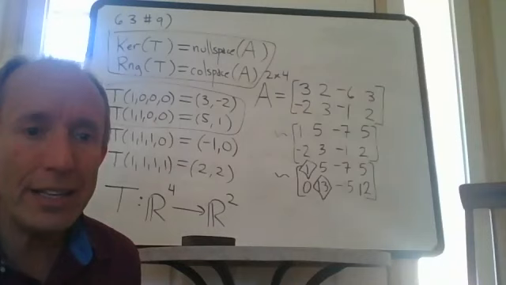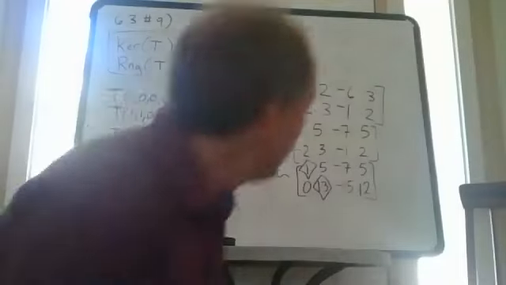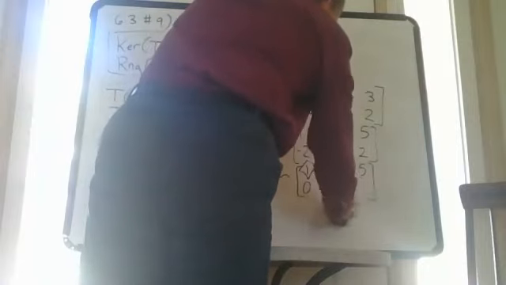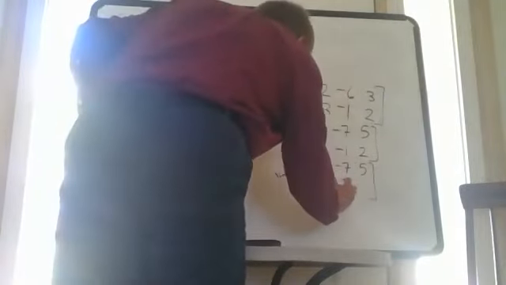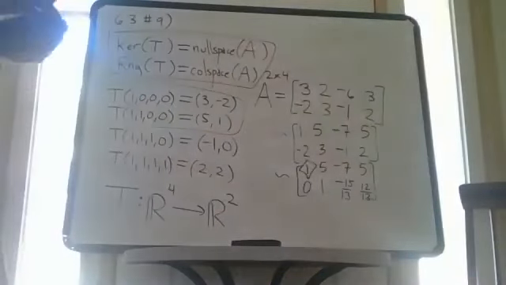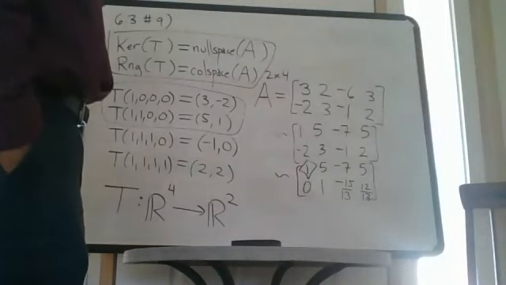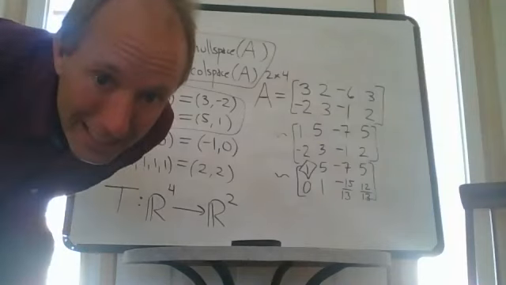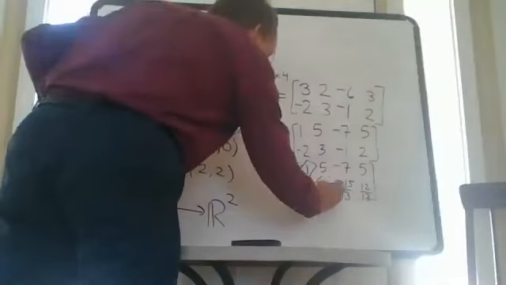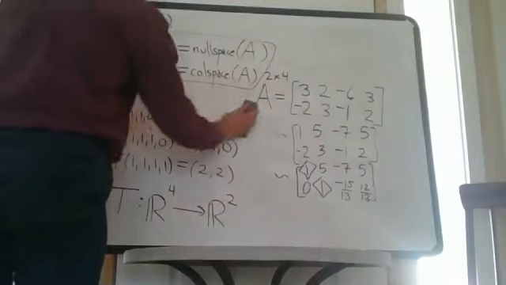Technically, we need to divide the second row by 13 to get a pivot in that second row. Maybe I'll do that really fast. So I guess the numbers come out a little bit messy here. If you divide through by 13, you'll get 1, negative 15/13ths, and 12/13ths in that last row, if I did this right. It's always possible that I made a little goof, but I think I'm okay. Okay? So I've got pivots now, and so then we just have to set up free variables and solve for this null space.